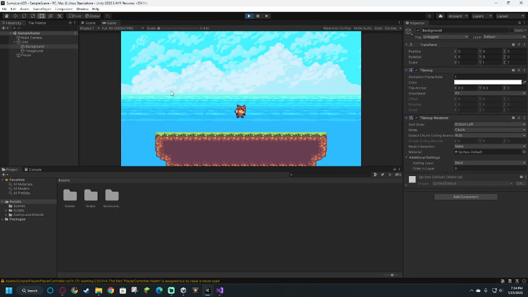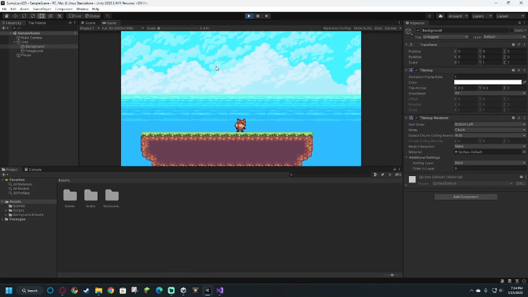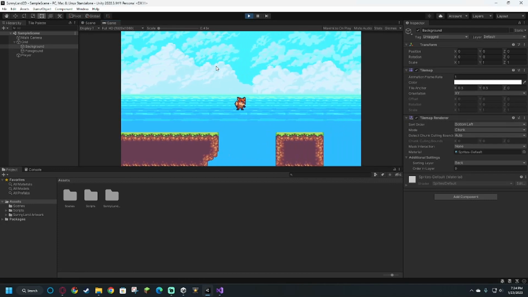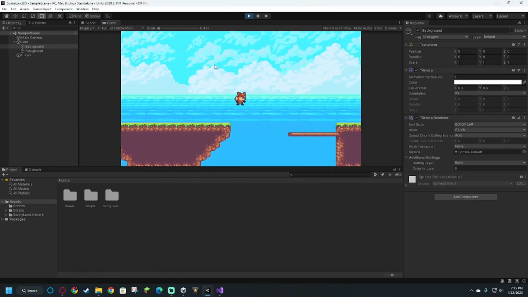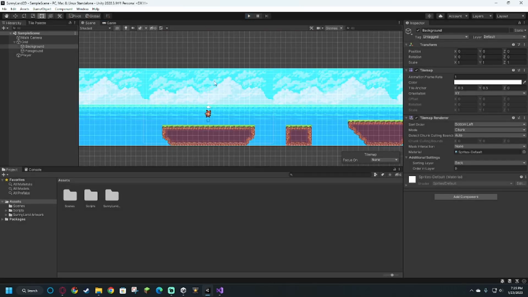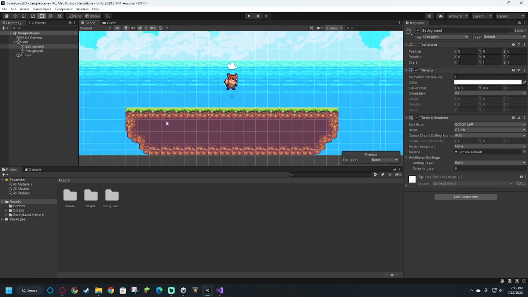Okay, for now, I'm just going to leave it where it is, so it's only following the x-axis. You guys can do whatever you want, but I'm leaving it to follow the x-axis. So you can see we can move and we can rotate. You know, I'm going to fall there, but that does not matter.